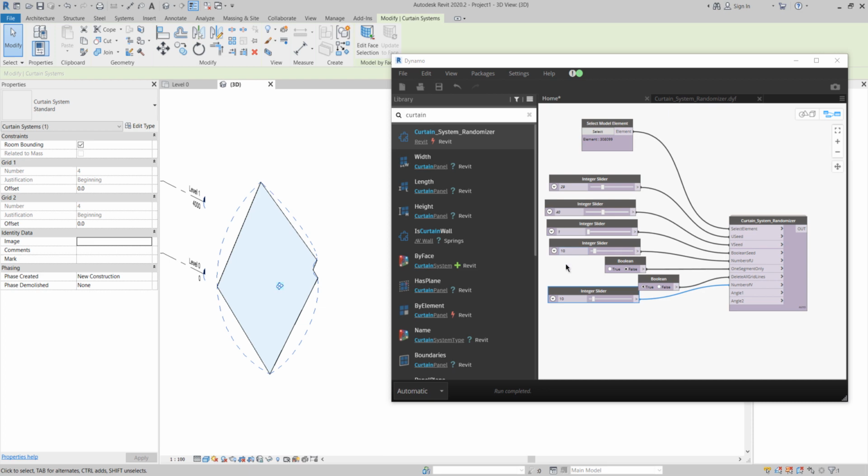So yes, let's see what happens if I put instead of 10 here 25, and here I'm going to put 20, and I'm going to set this back to false.